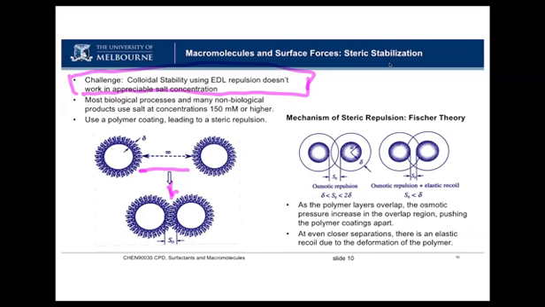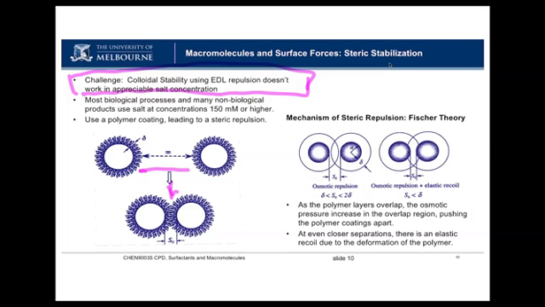And so the mechanism for steric repulsion is basically this: if I bring two particles together, each particle is coated with a nice, high brush coverage of a polymer layer. The thickness of that brush I'm going to call delta instead of L, but it's still just the thickness. And they're far apart. As I bring them together, how I characterize the two particles is how far apart the base of the coating is. So S naught is just the distance between where the polymer coating meets the particle. So it's the distance between the bare particles.